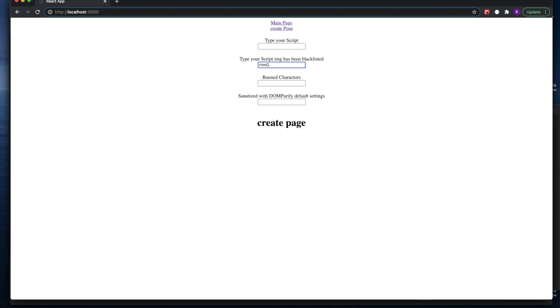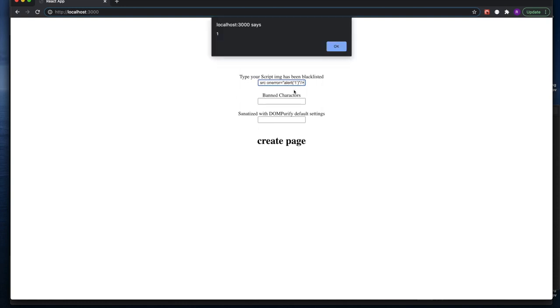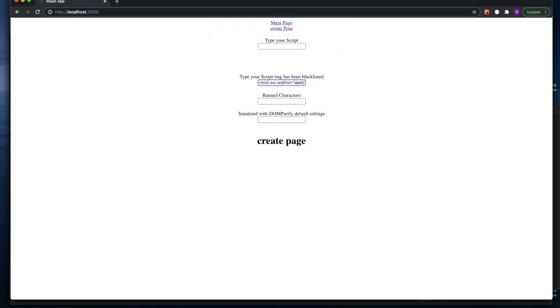Is you just change it a little bit, or you can encode it and you can bypass the filter. And so we could do the exact same thing that we had done before. So we'll go onerror equal alert, and then we'll just do alert 1, and then we'll close it off. And there's the alert. So all we really had to do was just change the image tag, because the image had been blacklisted, but we were allowed to pull up a different version of the image tag.